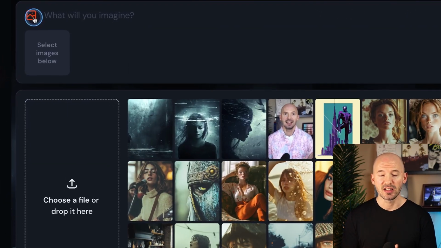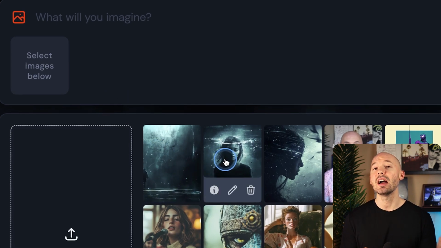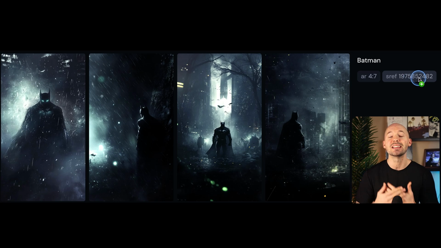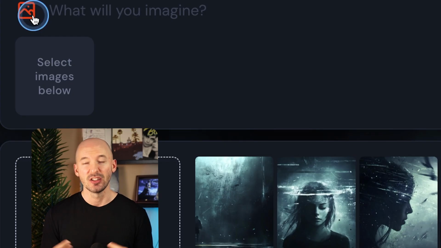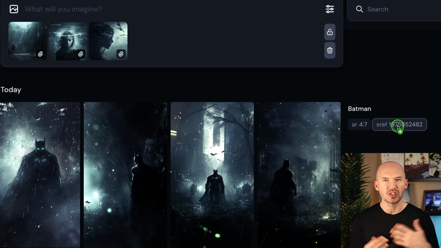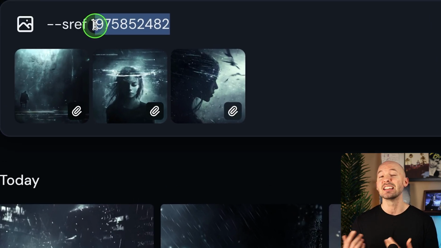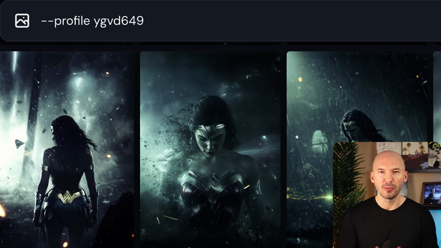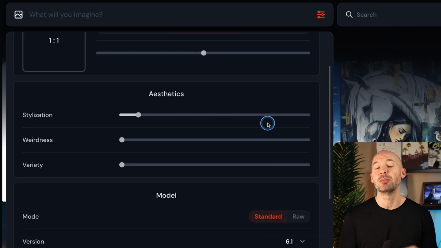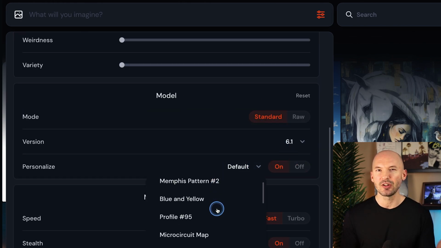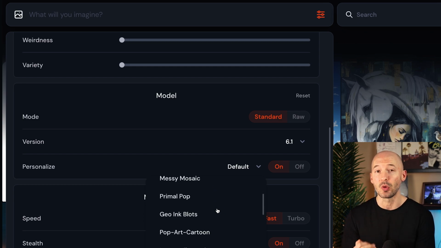For style references, or SREFs as I'll call them, you either need to have the images on tap to attach to your prompts, or you'll need the SREF code that is associated with that particular style. So it's a pain to have to constantly reattach certain images as a reference, and there is currently no way to keep your codes handy, especially since some of them can be like 10 digits long. Even though mood boards also have complicated codes, they aren't nearly as long as SREF codes, and they can be saved by custom names and accessed through the prompt settings menu, which means it's just way easier to find what you're looking for as you start to collect more and more styles.